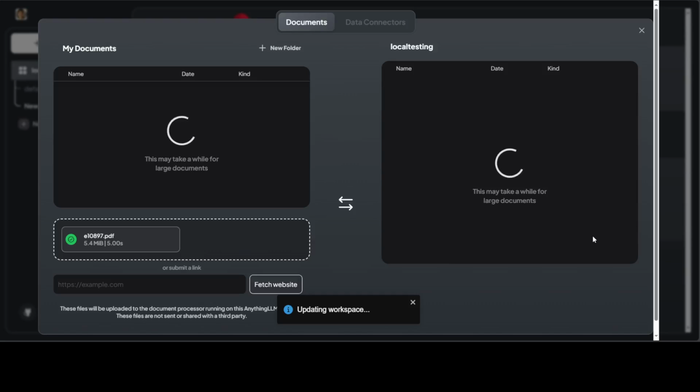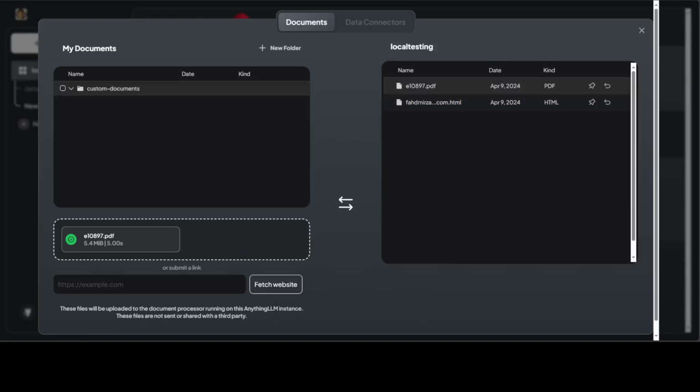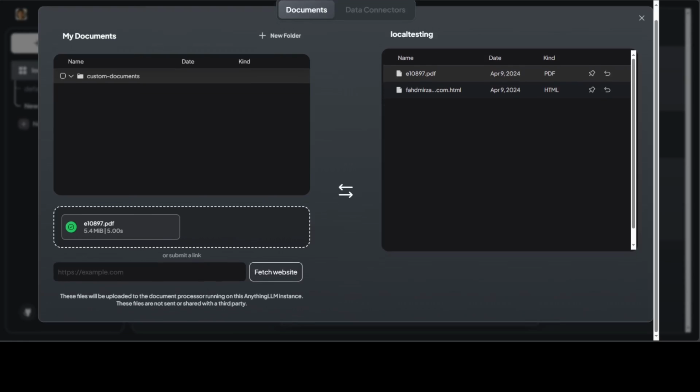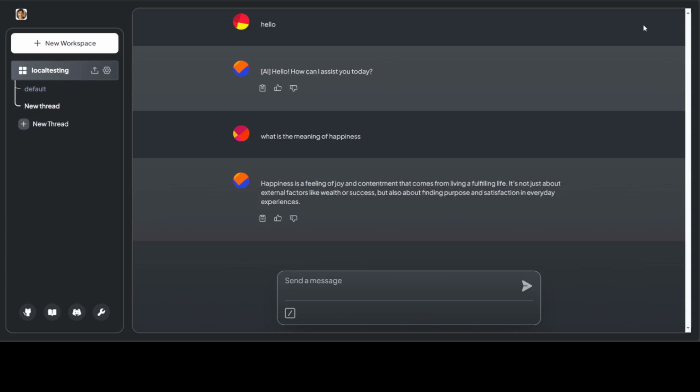So now you can chat with your website and your document, and it supports doc extension, CSV, TXT, a lot of things. And it takes a bit of time because what it is doing is converting your PDF or text documents to embeddings, storing them into your LanceDB, which is your vector store, so that you can talk with it. So let's wait for it to come back. So it is done. Let's close it from the top. Now you can chat with it.